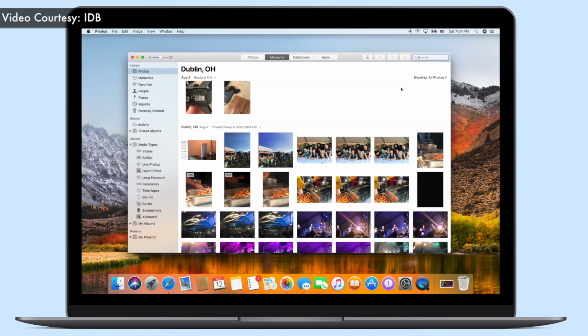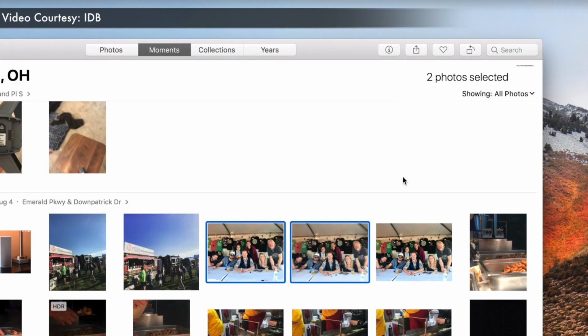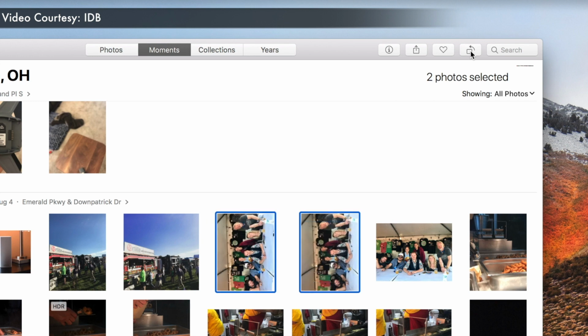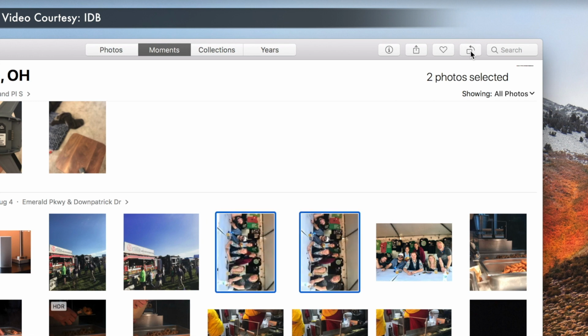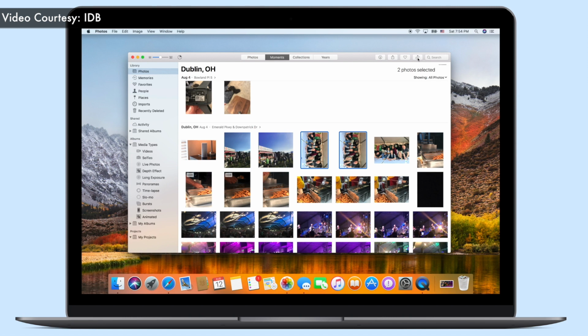Once I start selecting photos, maybe I want to choose a couple of them down here, it'll actually highlight them and show how many photos I have selected up here in the top. And now I can bulk rotate images. I can now do all of these at the same time. Really, really useful if you've had a lot of photos that needed rotated. I can also favorite multiple photos at the same time. Other than that, just really easy to take multiple photos, move them around, drop them into albums, kick them out of here and throw them onto your desktop or however you need to share them.